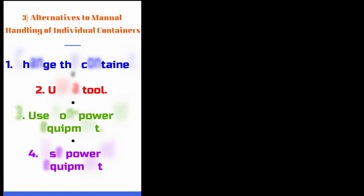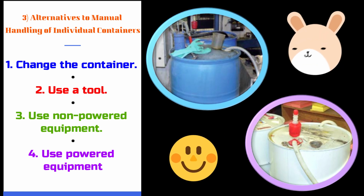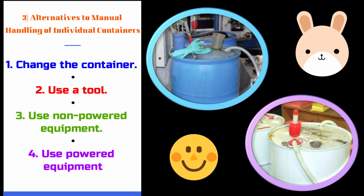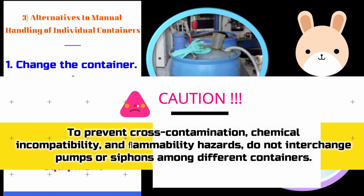Let us get into the third section, that is alternatives to manual handling of individual containers. This can be done by changing the container, using a tool, using non-powered equipment, or using powered equipment. Let's see some examples. Instead of lifting and pouring from the drum, insert a siphon or a pump. This will help in easy handling, but with a caution: to prevent cross contamination, chemical incompatibility and flammability hazards, do not interchange pumps or siphons among containers containing different materials. So kindly keep this in mind, otherwise it will be a problem.